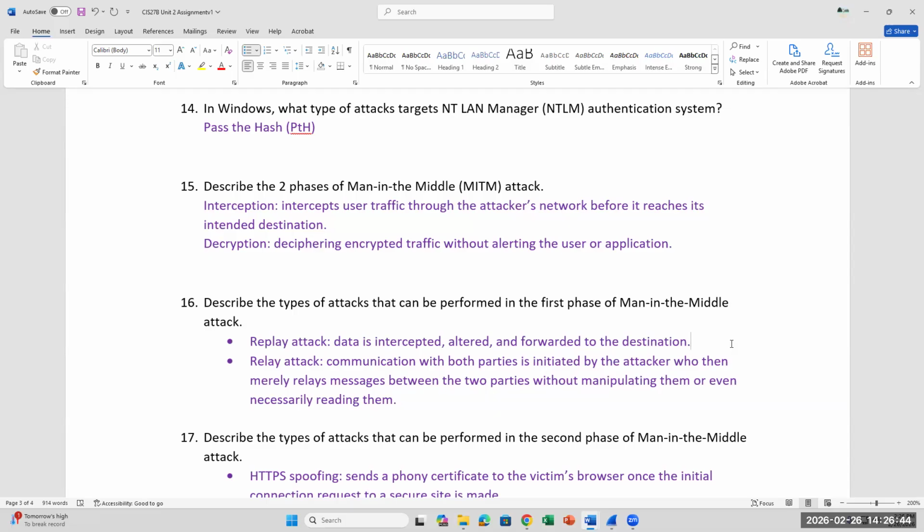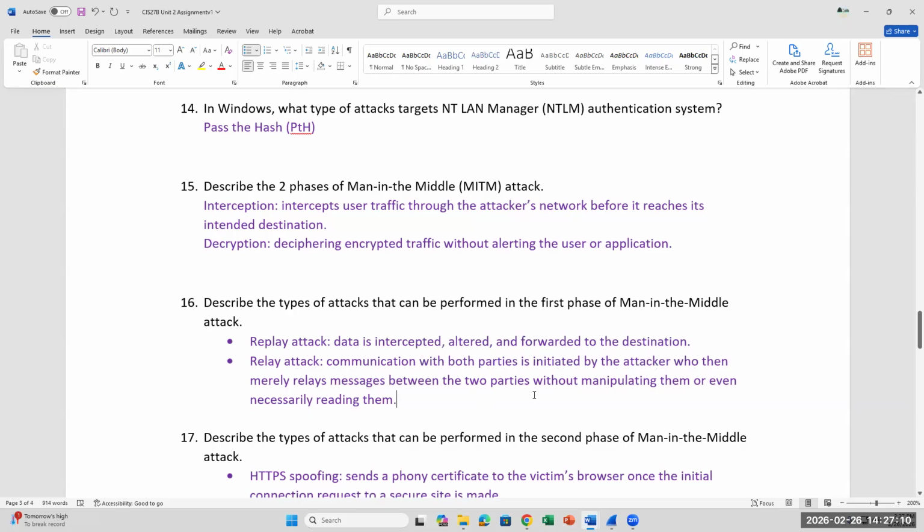A relay attack is where both parties are initiated by the attacker. So they play the sender and the receiver. It's called a relay. So basically they become the fake sender and the fake receiver, right? And then they would relay the traffic information without manipulating it.